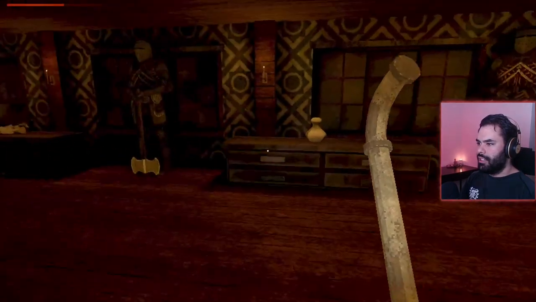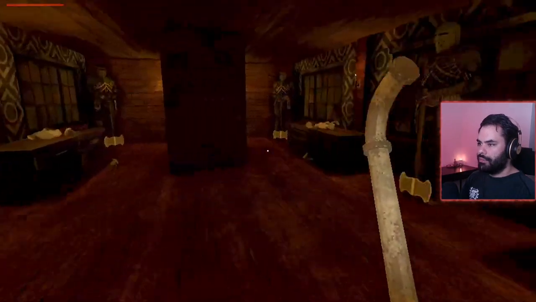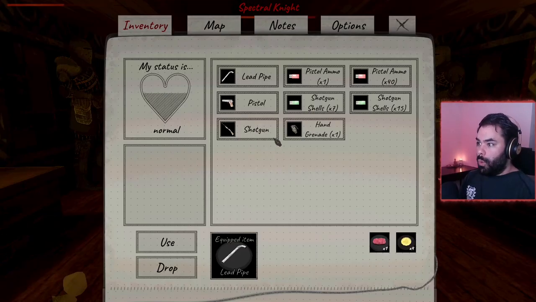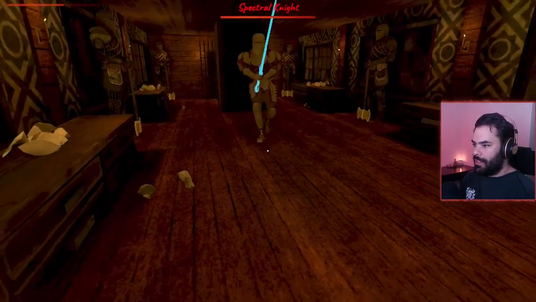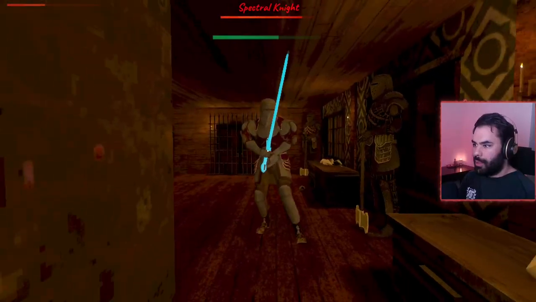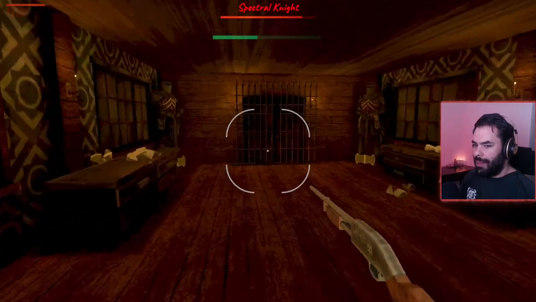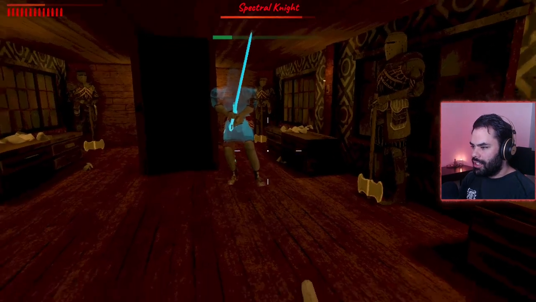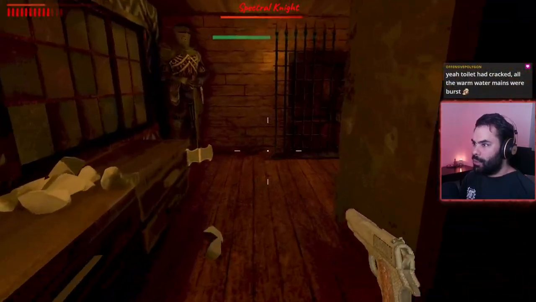Alright, we got a lot of shit here. It's very good. What the fuck? Spectral Knight, take this! I have saved it for you! I missed. Bro. I missed. Why didn't it throw it? I think I have to hit each. Ooh. Oh, he's very healthy.